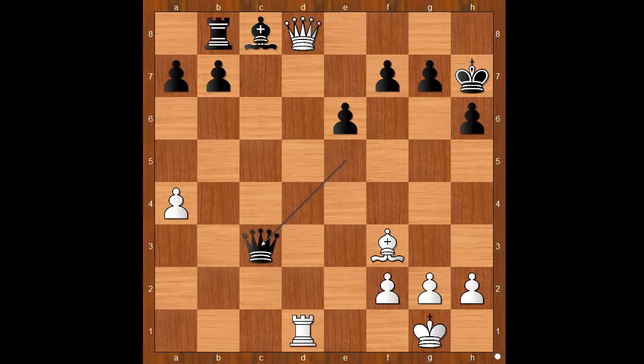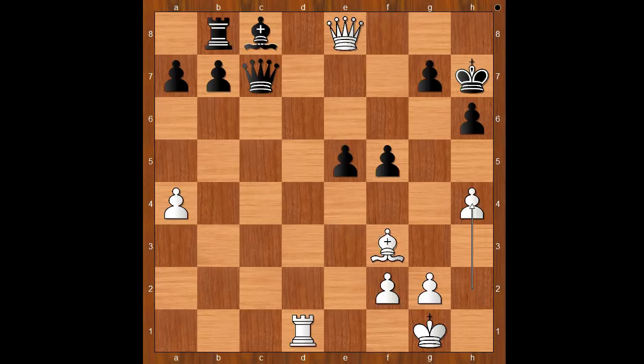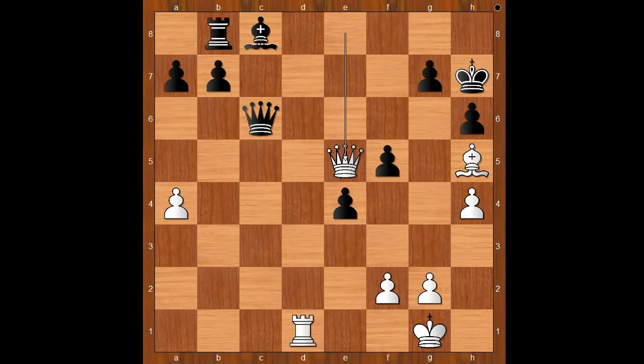Queen takes on c3, queen to e8, queen to c7, bishop to e4 check, f5, bishop to f3, e5, h4. Black is 2 pawns up in a very uncomfortable position. Let's say that black would play e4, then bishop to h5, and after queen to c6, queen to e5. White is winning. Back to our game.